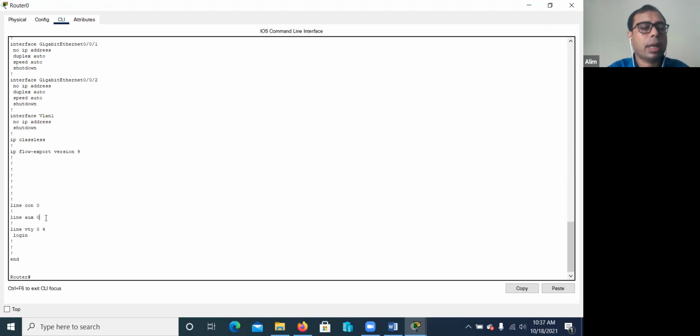And then another port is the auxiliary port in the router. The auxiliary port is used to connect with other networks. Like if you have a telephone line, for example, you can use a modem over the telephone network, and then you can log in to the device remotely.